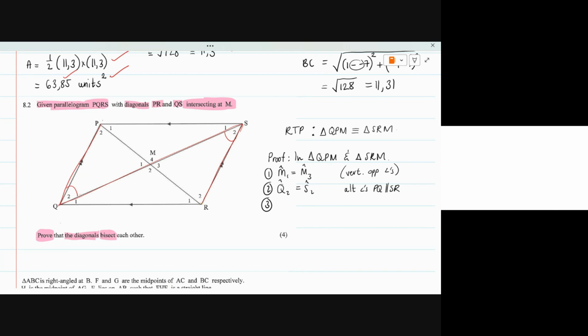All right. Okay, so I want us to be very careful here, grade 10s. Okay, we are proving congruence. At the moment, you guys have given me an angle because M1 and M3 are an angle. You've also given me Q2 and QS and S2, which are also an angle, which means our third reason cannot be an angle. Correct? Otherwise, we've proven similarity. We now need to find a side. We need to find a side. Okay. I'm going to lean heavily on the fact that they've already told us that PQRS is a parallelogram. What are we able to do with that?